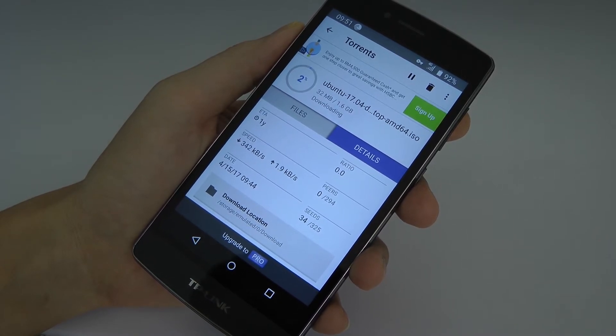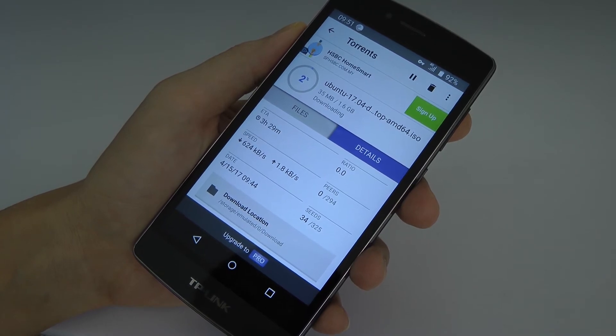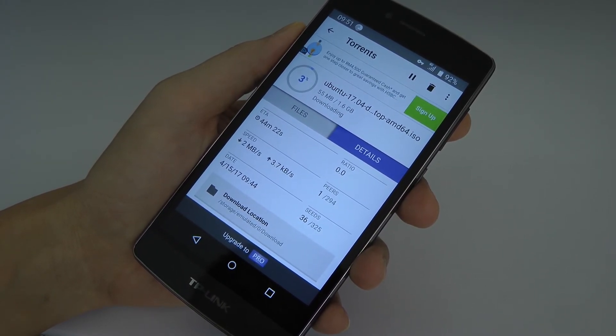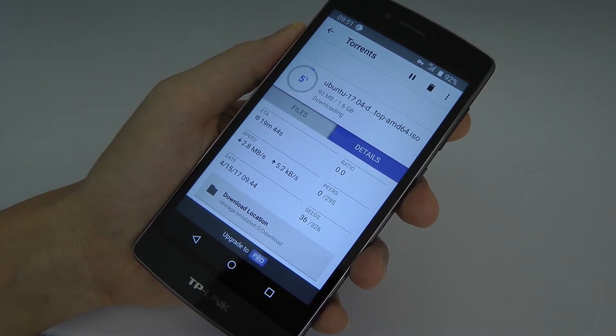Alright, I've bypassed the limitation right now. I'm getting around 1 meg right now — still going up: 1.5, 1.6, 1.8, 2 meg. Wow, still going. 2.6 — I think I can reach 3 meg right now. Yup, 3 meg reached! So basically just enable VPN and you are ready to go for all your BT files.